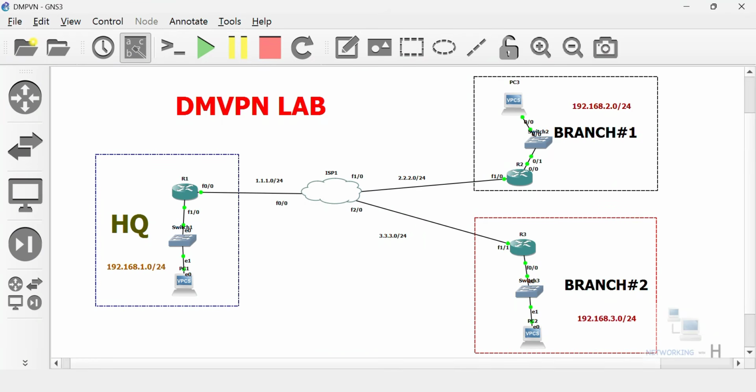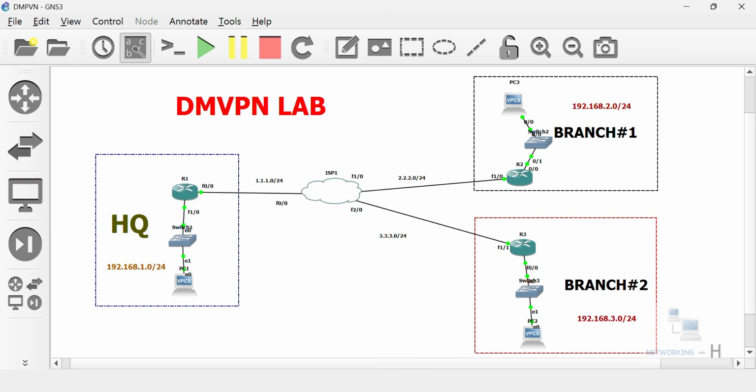So in this lab, I have the hub with LAN and WAN interfaces. The LAN interface is configured with 192.168.1.0/24 and the WAN interface with 1.1.1.0. Similarly on the branch side, on branch 1, I have configured 192.168.2.0, which is our LAN network for the spoke, and for WAN, I have 2.2.2.0. Similarly for branch 2 as well. Before we start the configuration, I have already pre-configured the IPSec profiles. We just need to implement them at the end. I have also configured the underlay routing between R1, R2 and R3 so that these are reachable via the internet.